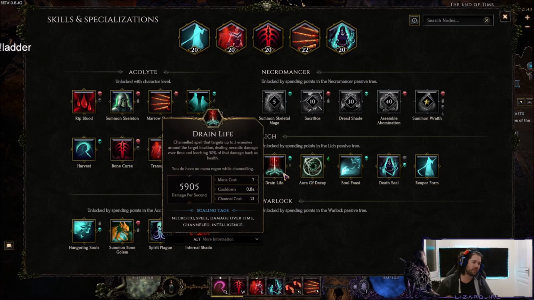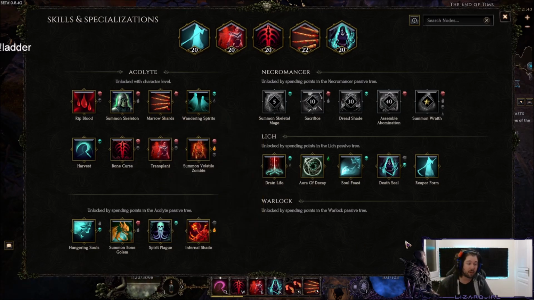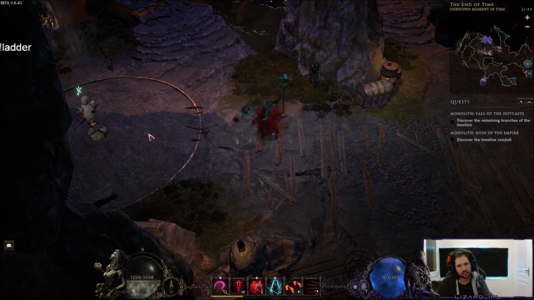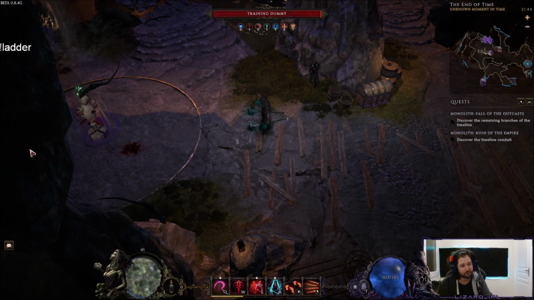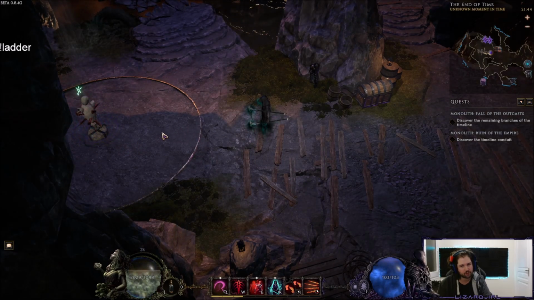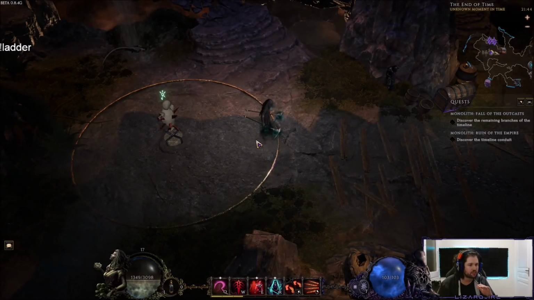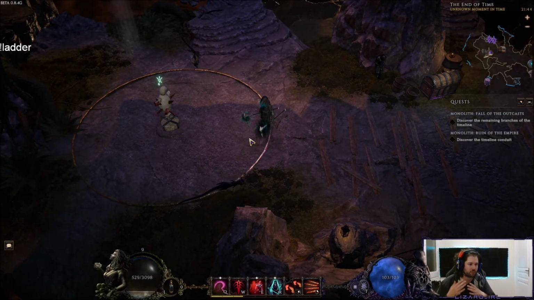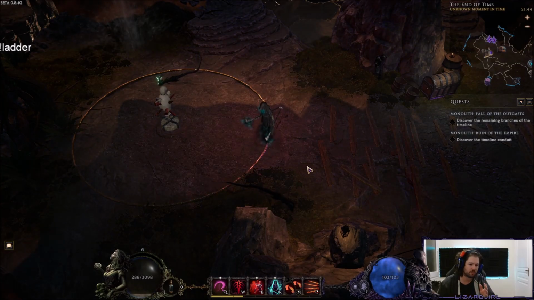And then the star of the show, Marrow Shards. Again, Marrow Shards has different ways to be built. I am building Bone Splinters. Bone Splinters is the cone, like I mentioned, that procs after your Marrow Shards travels. There are a lot of things that you need to learn about this ability in order to understand this build, so I'm going to explain some of them.